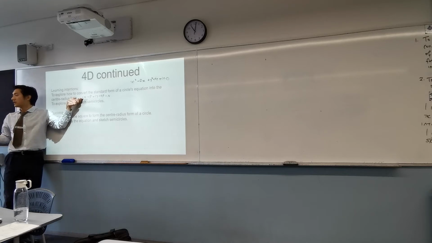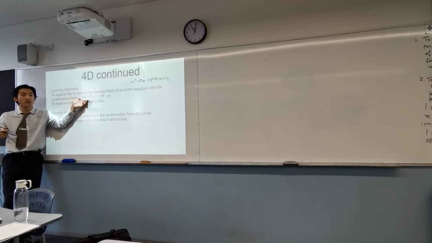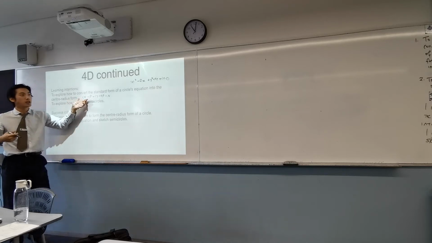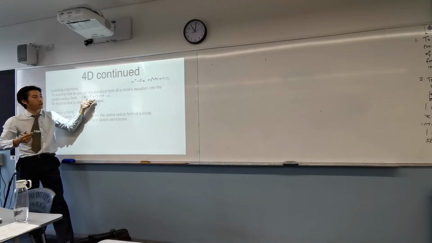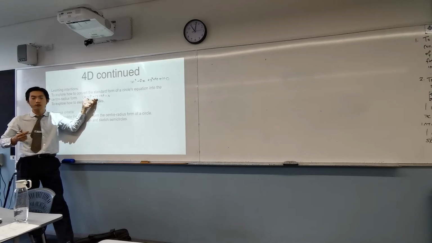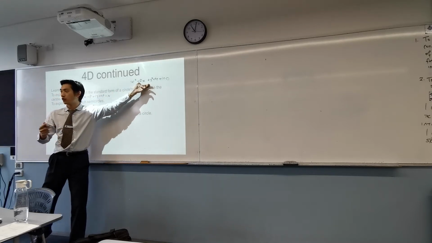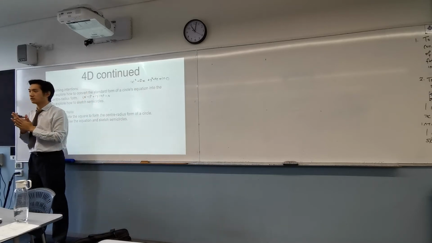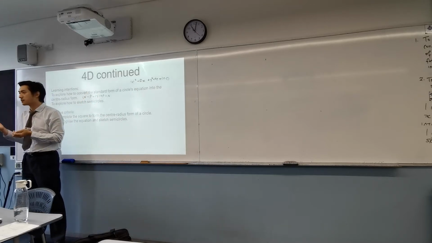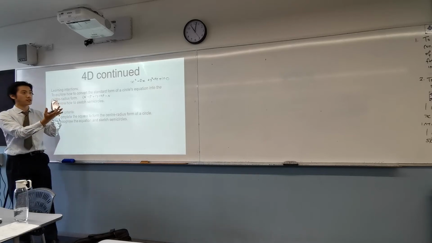So if you were paying attention to the lesson yesterday, you'd recognise that this is the equation of a circle, but that's also the exact same equation. So the first question for you, how do you think they went from the centre radius form into that standard form? What have they done from here to there? Yeah, they've just expanded. You see all the brackets are gone, they've just expanded it.